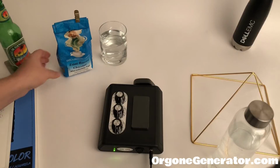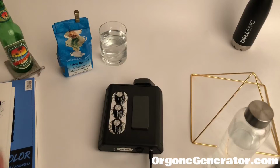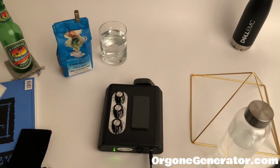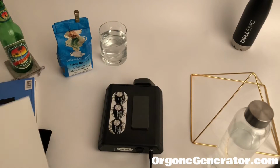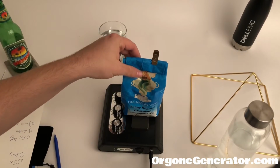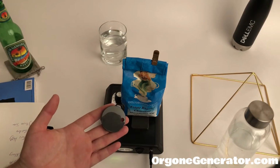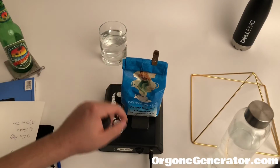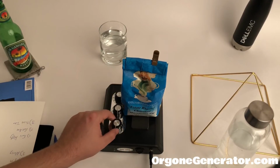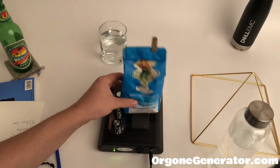Orgone functions beyond time and space. Life force is believed to be its own dimension that interacts with the others. You can do written operations, you can use the computer program, and you can also use items. Say for instance you've got a busy day and you want your coffee buzz all day: bring this pendant with you. You've got this coffee on your device affecting the output. They say Orgonite is like an organic computer chip. Here you go.